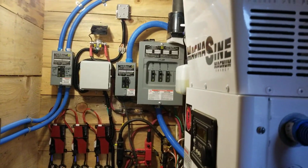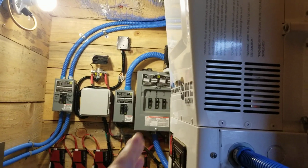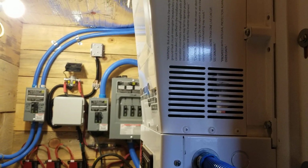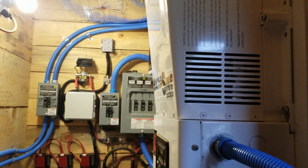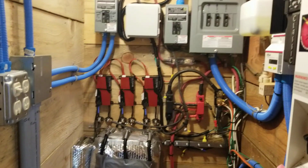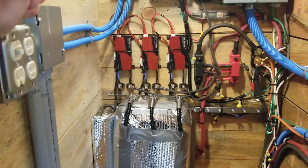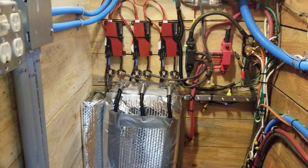I'm probably going to run 24 volt just like I am until I'm forced to either rebuild this or buy a 48 volt. I'm not sure. But right now, 48 volt would sure be nice. It sure would be nice. So we're doing fine. We use a little less than 50% overnight. It only takes about an hour and 20 minutes, if I have sunlight, to recharge the batteries.